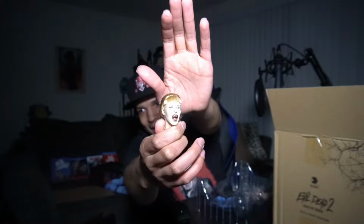And I can't find the pictures. I guess it's not on Sideshow. I forgot where it was at. But here we go. This is her head. Super blown out, of course. But once again, check out my main channel. I have some much better pictures for this. But that's fine. I wasn't much of a fan of the rooted hair to begin with.